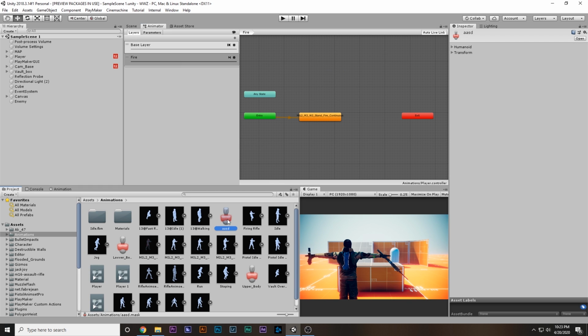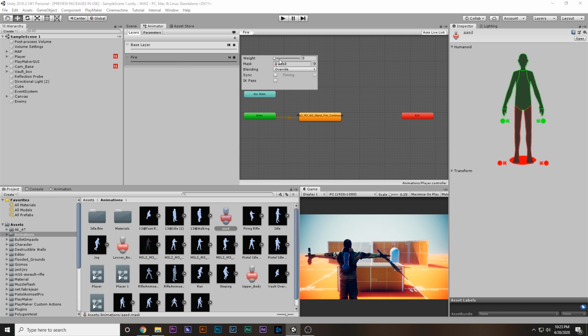And I'm gonna go ahead and open up the avatar mask. In the humanoid, you can see we have a humanoid guy in this pose. Now what we want to do is we don't want to use the legs, so we're gonna just click them and disable them. Red of course means disabled. We only want to use the upper part of the animation. So here we have it. So we have a mask over here, and yeah, good.